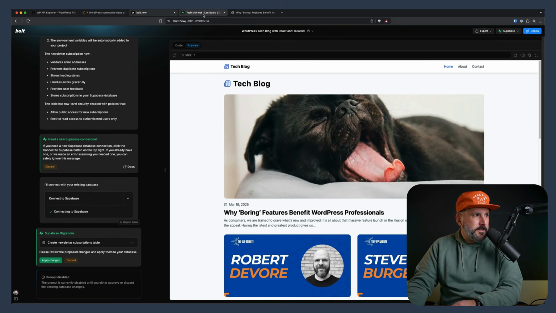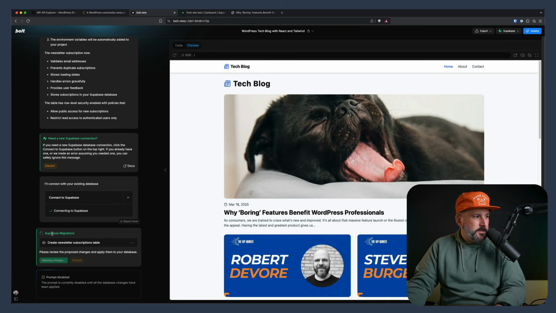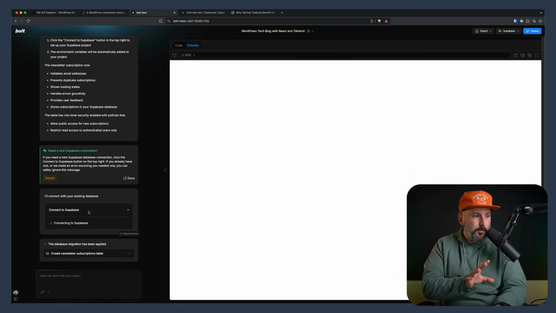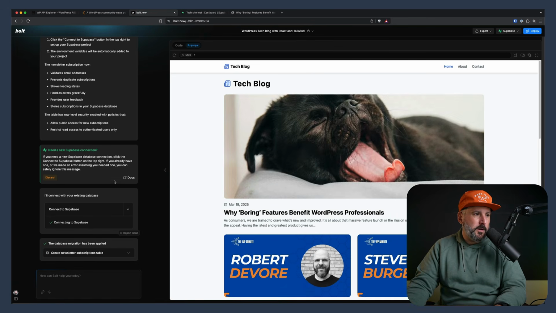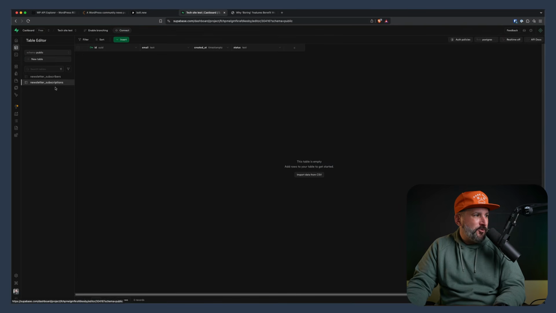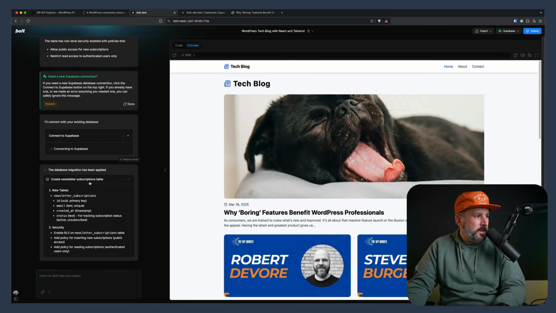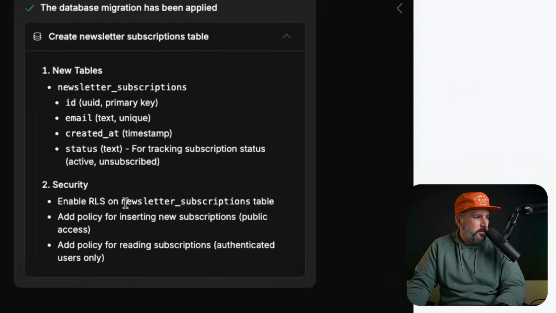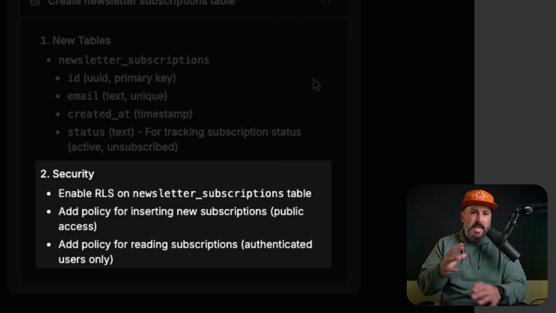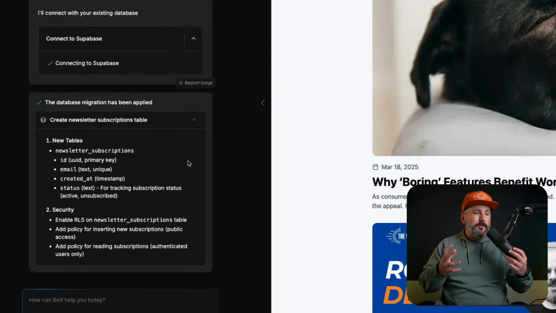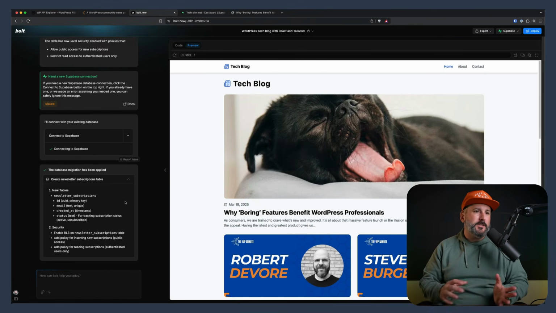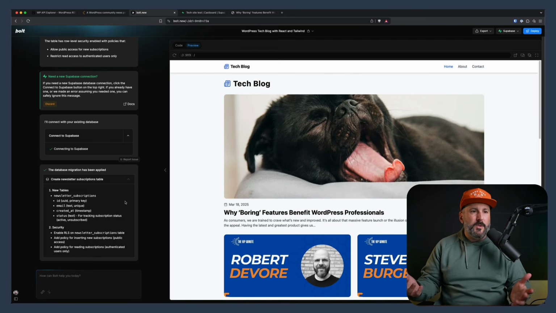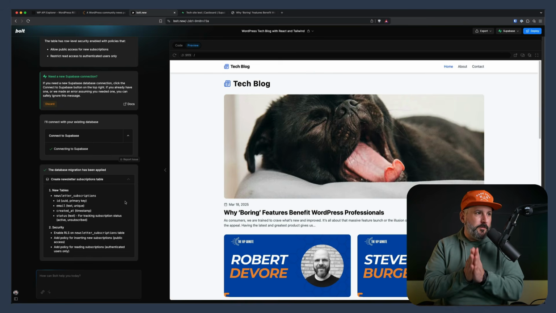It should process and apply changes to our Supabase migration. So it's handling all that SQL, and it's sending it off to Supabase. That was from my earlier test. This is the new one, newsletter_subscriptions, right? So it's handling all of that SQL. So if you're creating a user authentication system, or any other kind of database storage at a real simple level, Supabase and Bolt do a fantastic job.